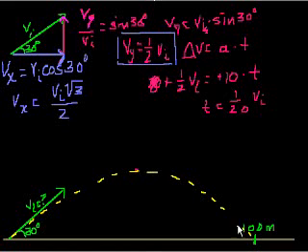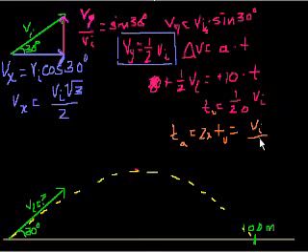So the total time that I'm traveling is going to be twice this, right? Let me call it time in the air, and we could call this time up. Time up plus time down, and they're equal to each other, is equal to time in the air. Time in the air is going to be equal to 2 times time up, and that equals 2 times this, which is 1/10 v sub I, or v sub I over 10. So we know now how long this object will stay in the air as a function of its initial velocity in this 30-degree direction.